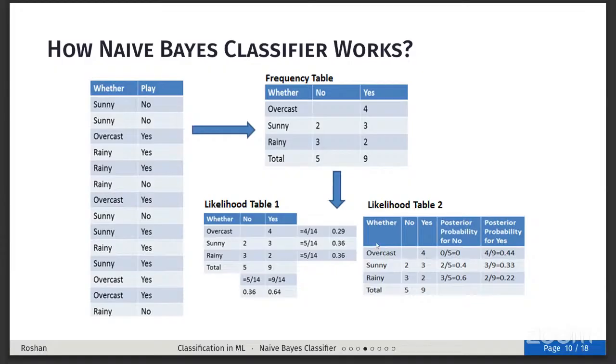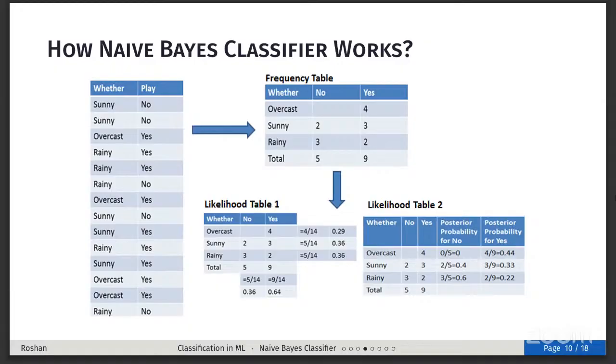So now I'm asking you a question. When it's sunny, whether the group will be going to play cricket or not. Based on this table, you can tell me. No, sir.